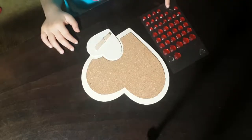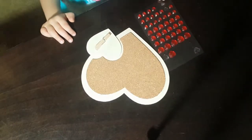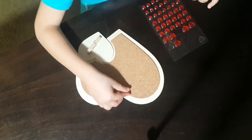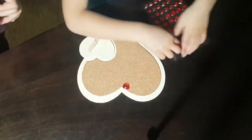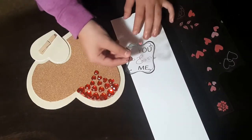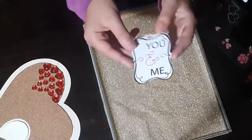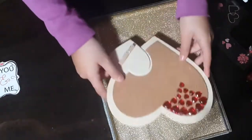Okay, now we're done. Now my little sister is going to be putting these stickers onto the heart. Now we're going to be sticking the sticker on this white piece of cardboard, and then we will cut it. This is the result.